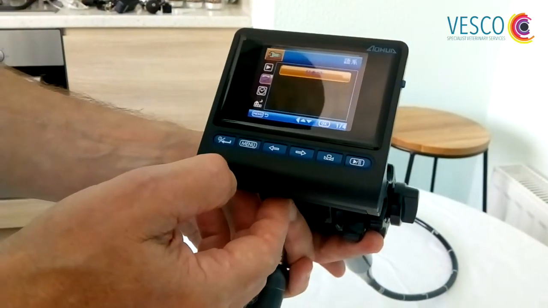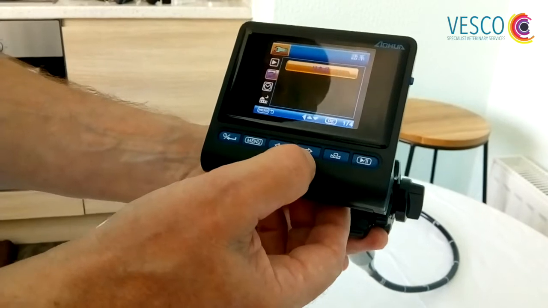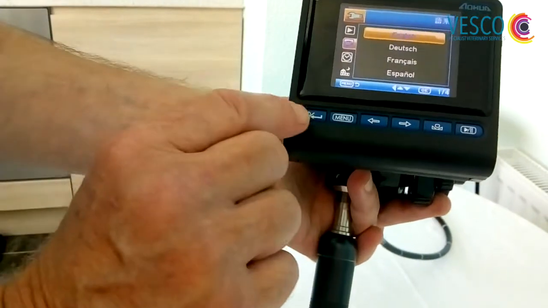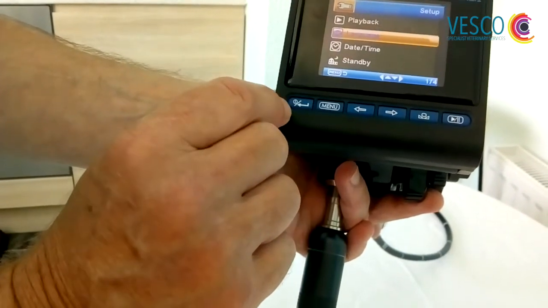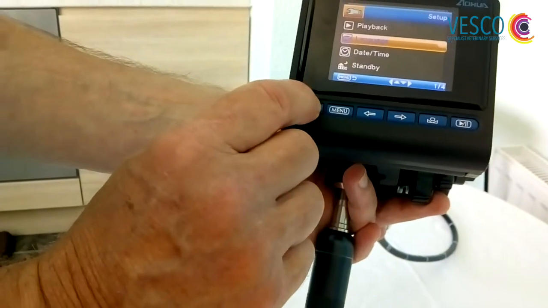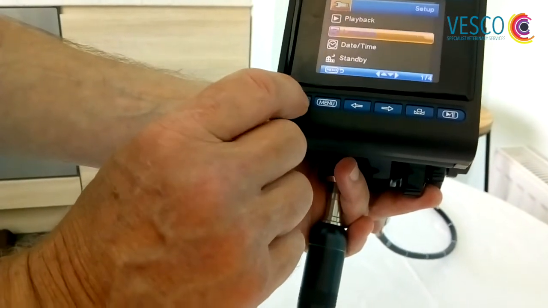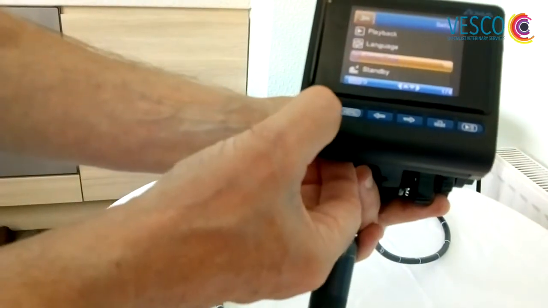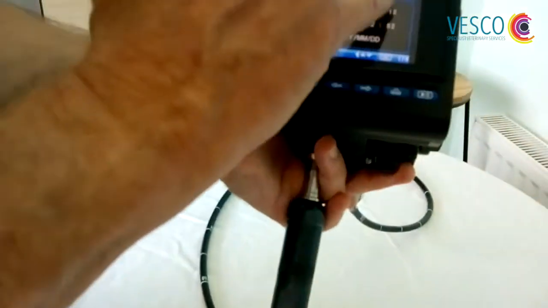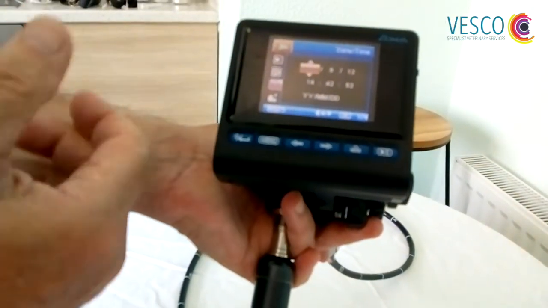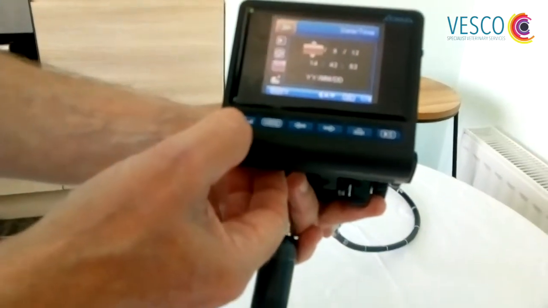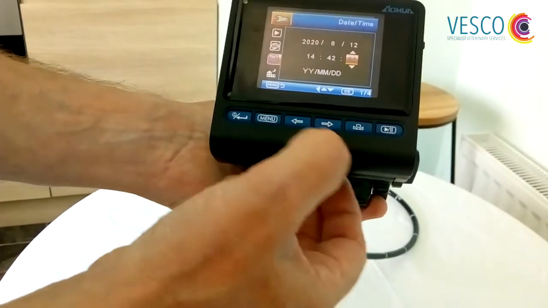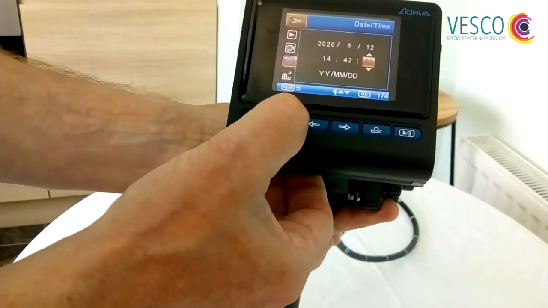You may see it's in Chinese, which is not very helpful at all. If you simply press this button here, select English and press that little arrow key there. That now sets everything up in English as you can see. For date and time, you go down to the next one using that little key there and press that. It's set to the correct date and time here, but you can override that and change it wherever you want to. Just simply scroll along and then using these keys, adjust the time to wherever you want it.